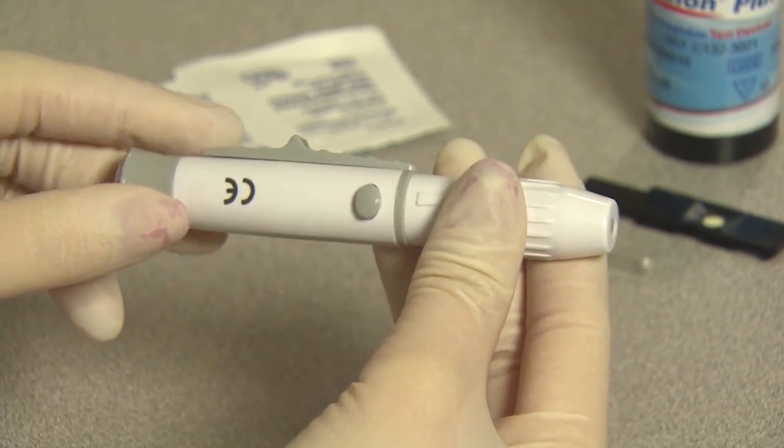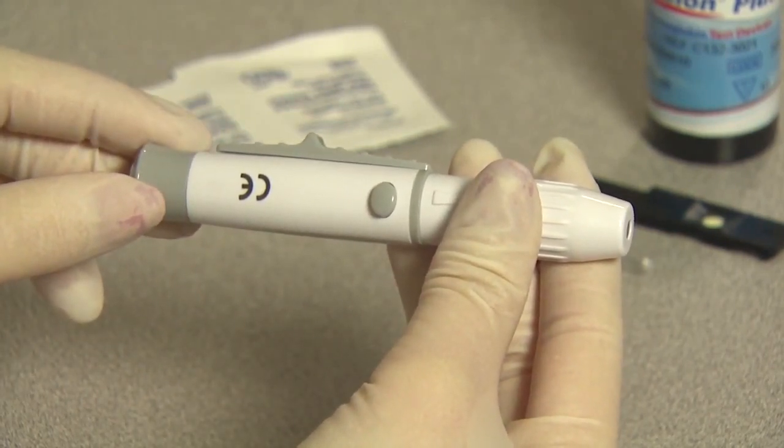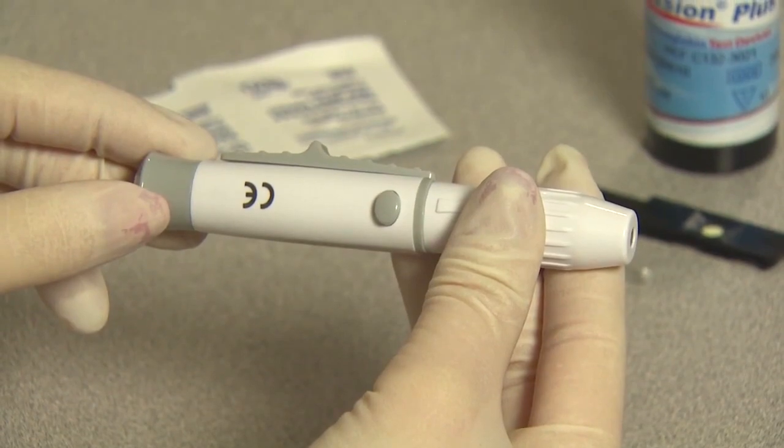A click may be heard. The device is now loaded and ready to obtain a drop of blood.